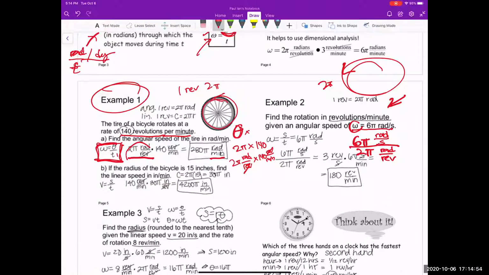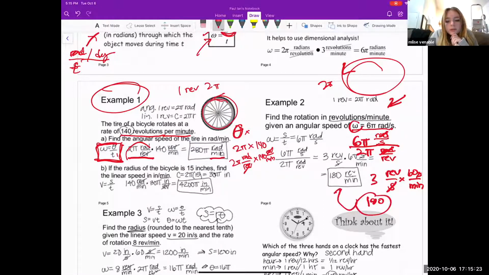Yeah. A lot of these, you have to do the math first, and after that you assess whether the units make sense. After that, you apply the conversion. After you cancel out units, you get revolutions per second, and it's 3. Then how many seconds are in a minute? There's 60, right? So that's how you get 180. That's how you do it.